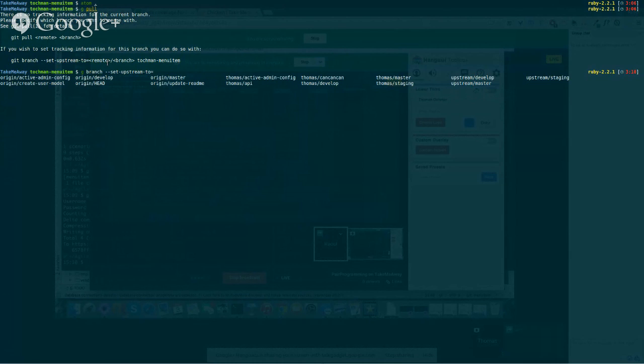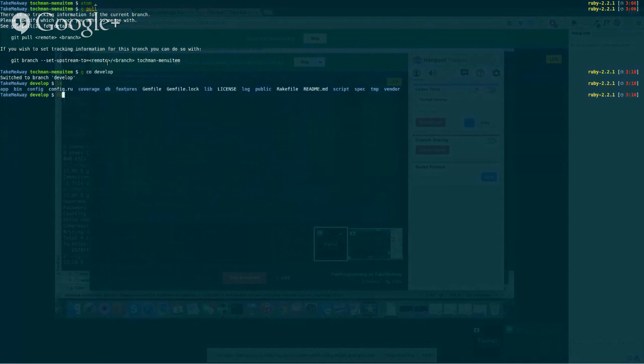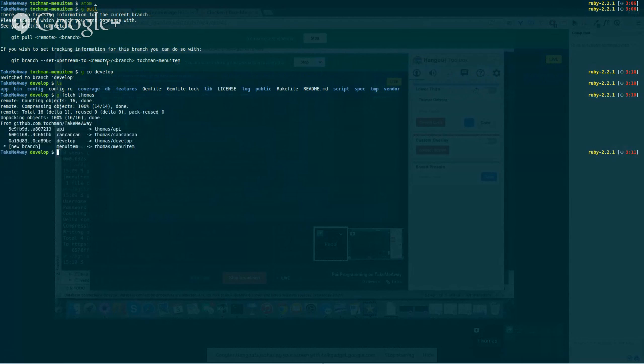Okay. The easiest way to do this is just to add me as a remote, actually. So I would say just git add remote Thomas and my. I'm gonna do that now. Fetch Thomas. Added you as a remote the other day. Okay. And so what you can do is just git checkout minus t, and then Thomas slash menu item. All right, cool. Yeah, so just run the cucumber now and see what happens.